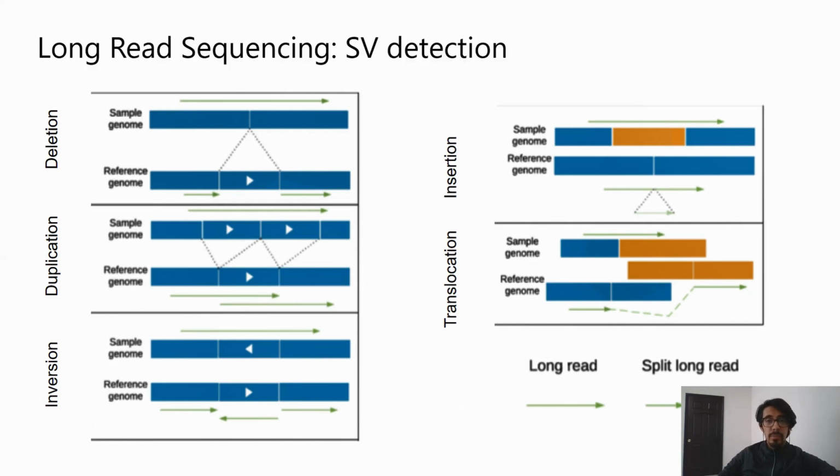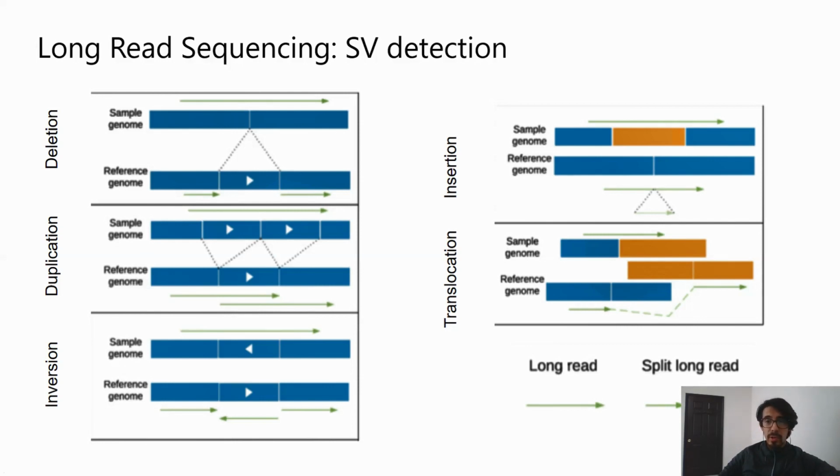So here are 5 examples, one for each of the structural variant types. So for deletions, we will have a split read, meaning that our initial sequence will split in two because there's a missing part that is present in the reference that is not present in our sample. Next, for duplications, we will have increased coverage as different portions of a given read can be aligned to the same sequence. Next, for inversions, if the read is long enough, we'll see part of it is in inverted orientation compared to the other two.